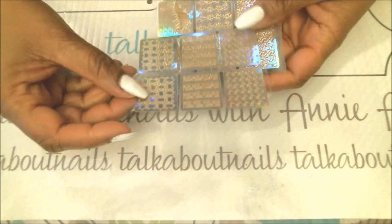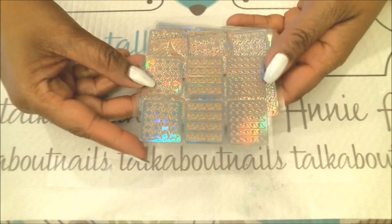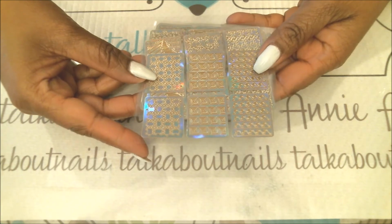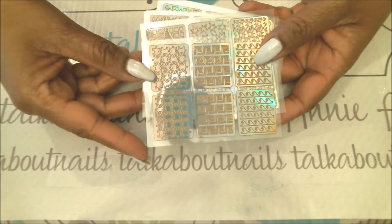They all have their little individual design. I'm gonna lay them out for you and you will see exactly what I'm talking about. But this was also very cheap, $1.20 for all 12 sheets.